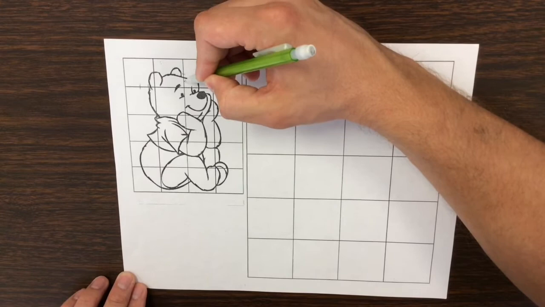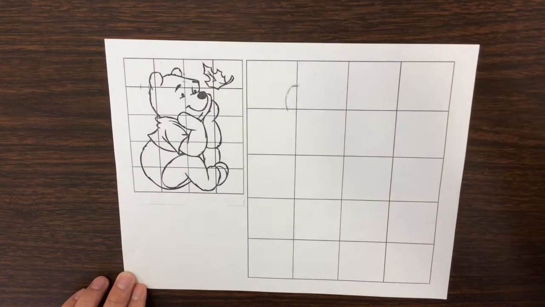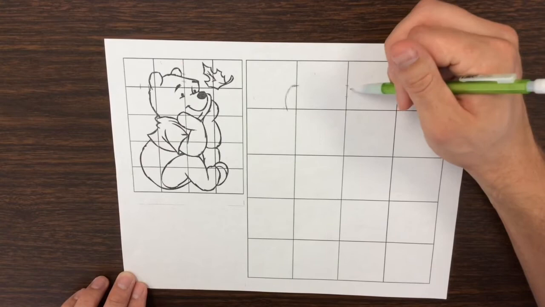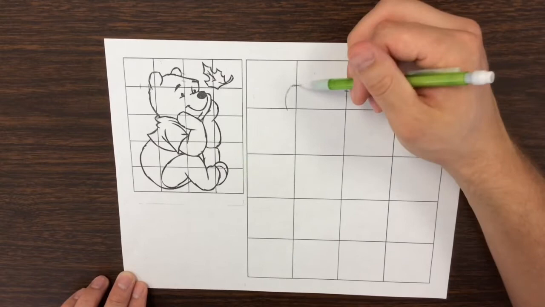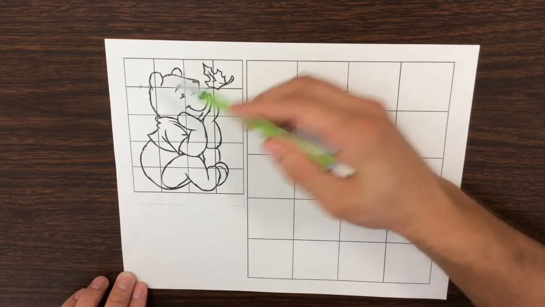So once again, I always mark where halfway is, roughly. This is a quarter of the way up, so it goes right in the middle of those two marks, a half and a quarter. So this is roughly a half, this is roughly a quarter. We're going to make a mark right in between them. That's where the actual line for the head goes. And then I'm going to jump back over this ear and finish this ear off.